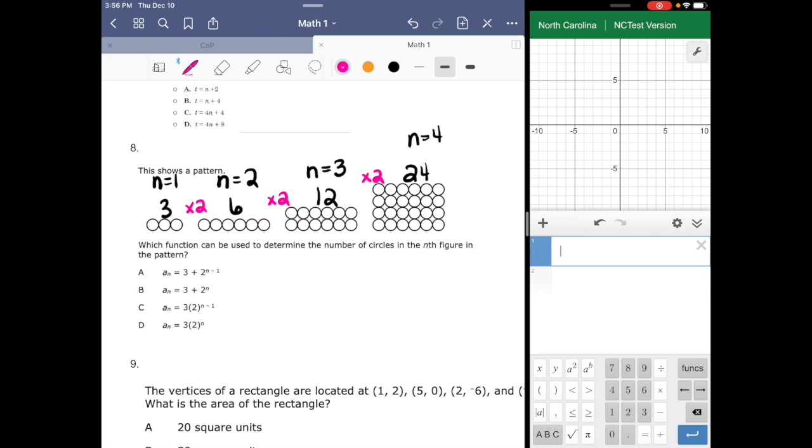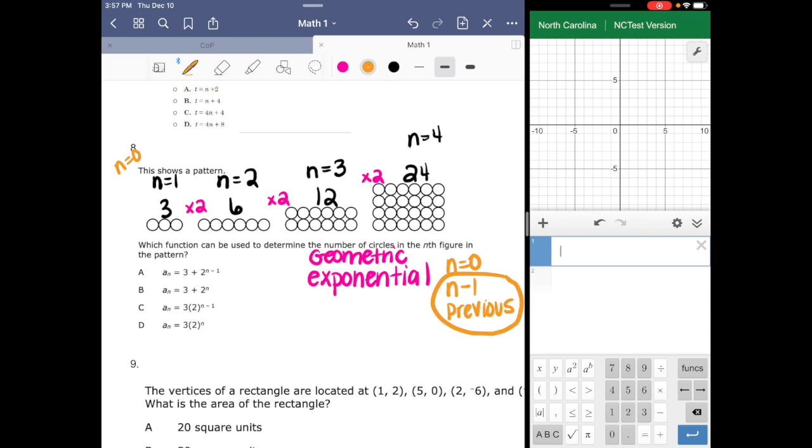So this isn't actually going to be an arithmetic sequence. This is going to be a geometric sequence. So this geometric sequence tells me that I need to multiply every time. So this is actually going to be exponential. Now, in order to look at this problem, I can't start with the 0 term. I cannot work backwards and find the 0 term because we'd have to divide 3 by 2 and get 3 over 2. Well, we don't want that. So instead of starting with the 0 term, we're actually going to start with the previous term, okay? So we're going to do n minus 1 to get the previous term.